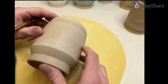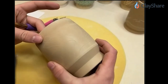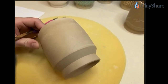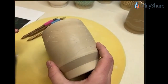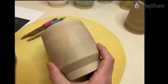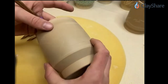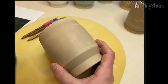So on my piece here, and just so everyone knows, this is like a hard leather hard. True leather hard I've found for relief carving, and this is kind of a personal preference. It's just a little soft. Sometimes you'll go in a little too deep, and I like to be able to just shave a very thin layer at a time. So if you need to go deeper, you just shave more layers. But you're not going to sink in or get unnecessary marks. So it's definitely not bone dry, but you're going to see kind of shavings come off of it.